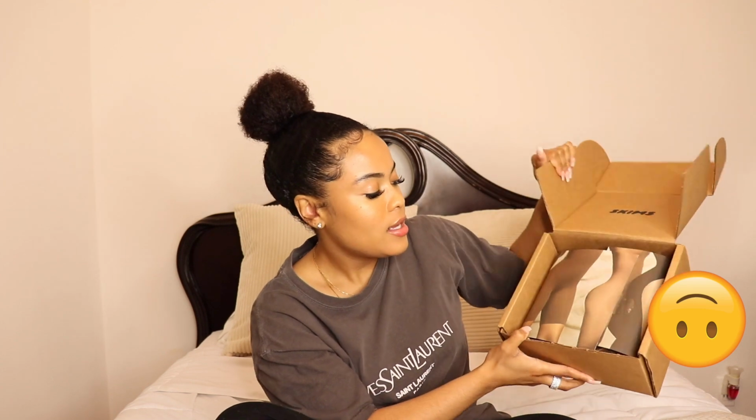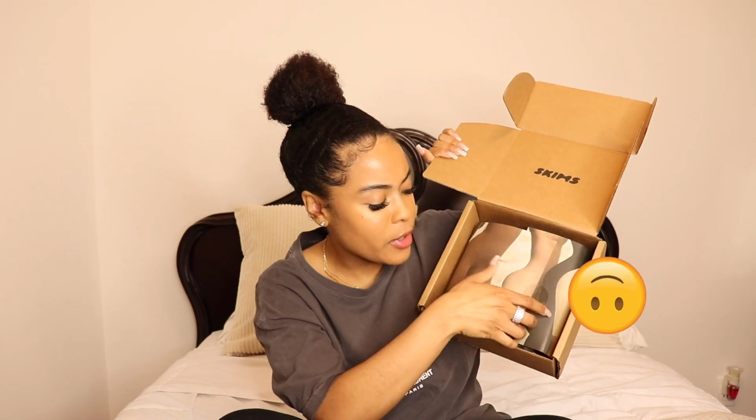I'm gonna open it up so you guys can see. Alright, and it's similarly packaged to the shapewear as well. Again, we have the Skims printed on the inside of the box, and we have this cute little shapewear packaging, and it has a little bit of tape. Wow. Okay, so you open it up and we have our Skims body tape, and then we have our Skims pasties. Last but not least, in the box we have my receipt.